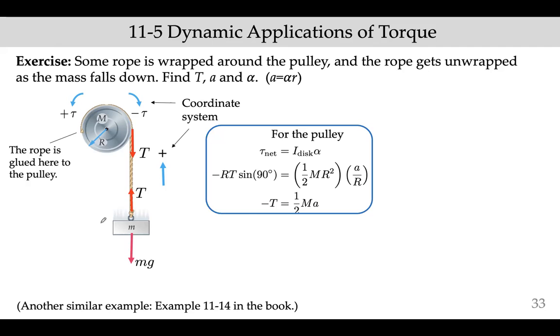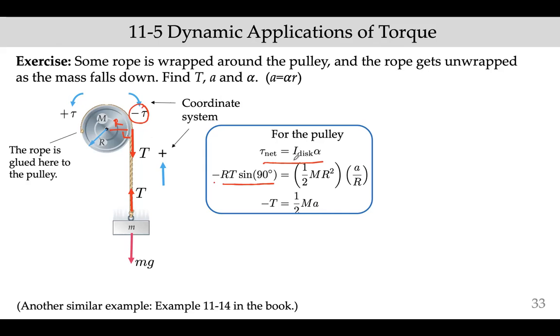Now we can write the torque equation for the pulley. We don't really write F equals ma for the pulley because it's not going anywhere, up or down or left or right. The only motion that it can do is rotation. So for rotation, we write net torque equals moment of inertia times angular acceleration. Now, what is the torque? Well, I'm going to write the torque for all the forces that act on the pulley. There's only one force, right? It's just the tension force. Now, the radius is r, and the angle is 90 degrees. So it's rT sine 90 degrees. Now, because this tension force is trying to rotate the pulley in the clockwise direction, we need a negative sign here.